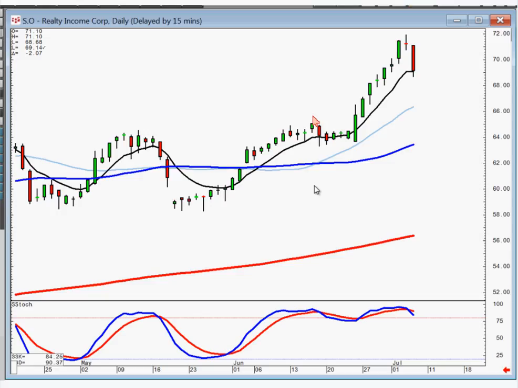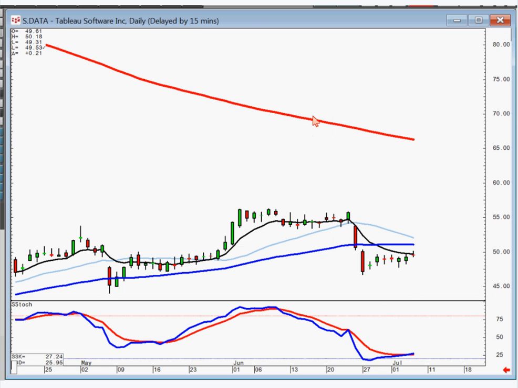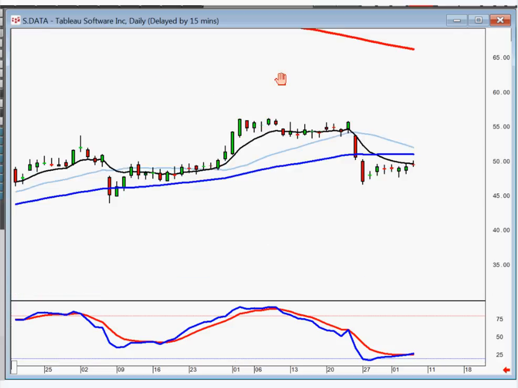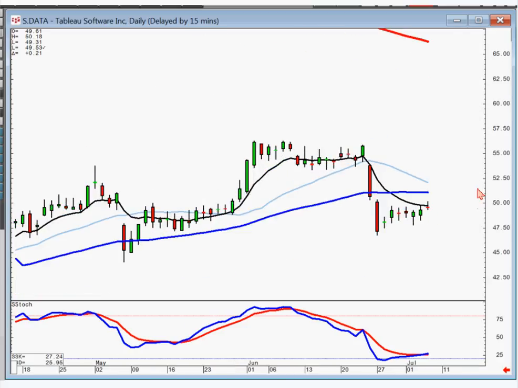Realty income. So, yeah, if you took profits, I wouldn't. If it's a REIT or pays a dividend, you probably should be trading this more as a longer term hold instead of a trader, even though some of these REITs are starting to pick up a lot of strength. Usually you hang on to them because of the dividend yield. Data, nothing here yet until you see something break out to the upside.